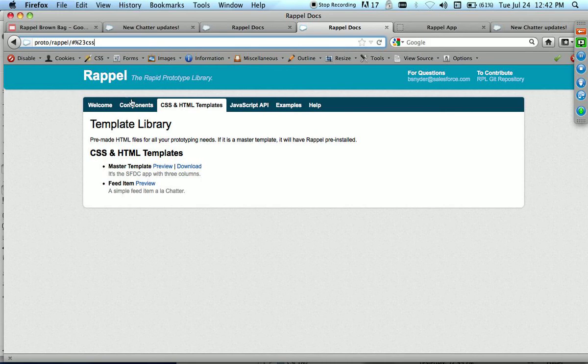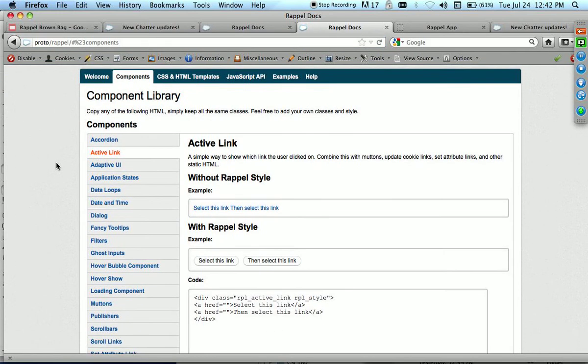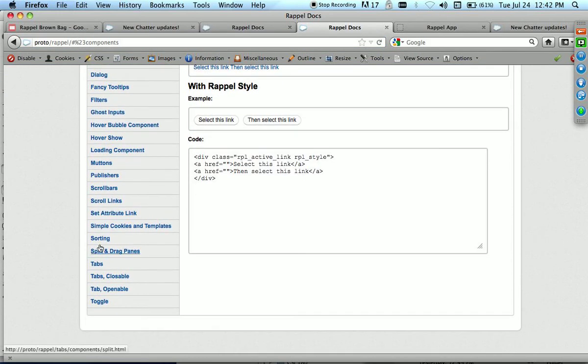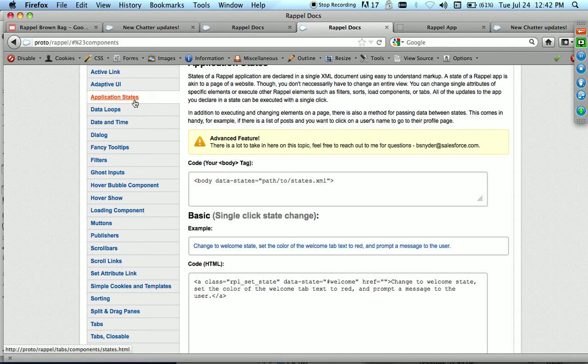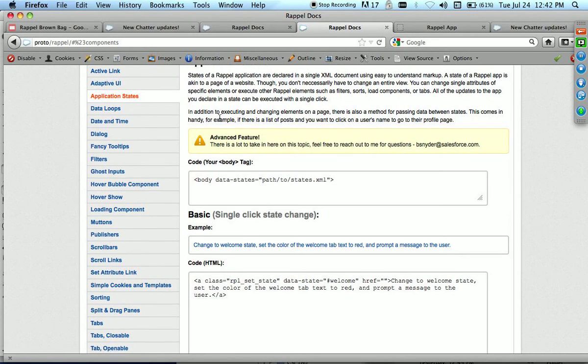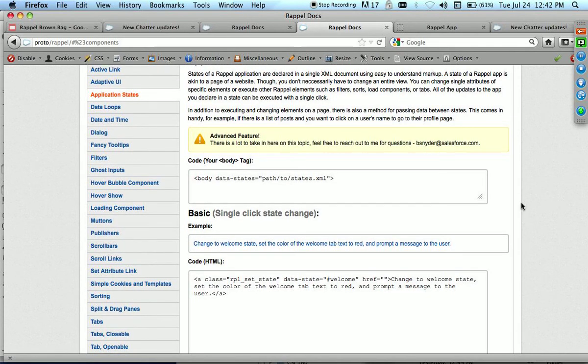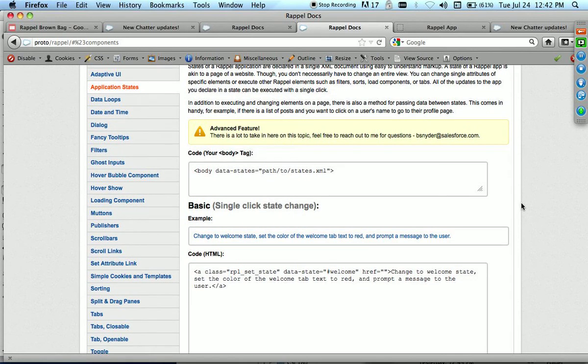While we're on that topic, I can show you a quick example of states. Oh, good eye. So, may not be what you immediately thought, but you actually have to declare states of your application in a states.xml file.